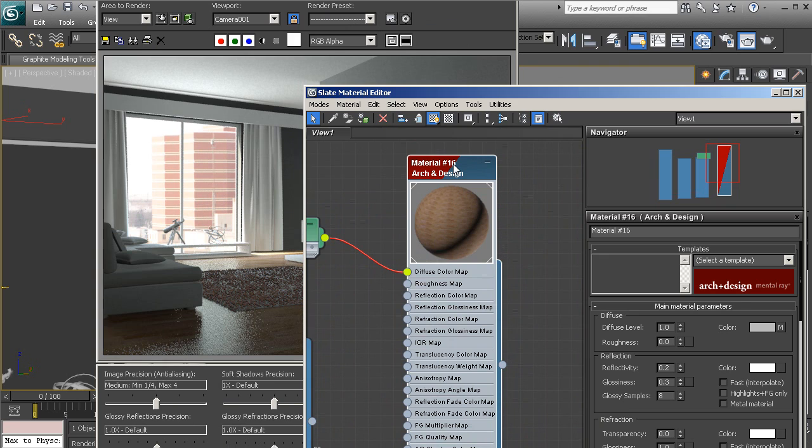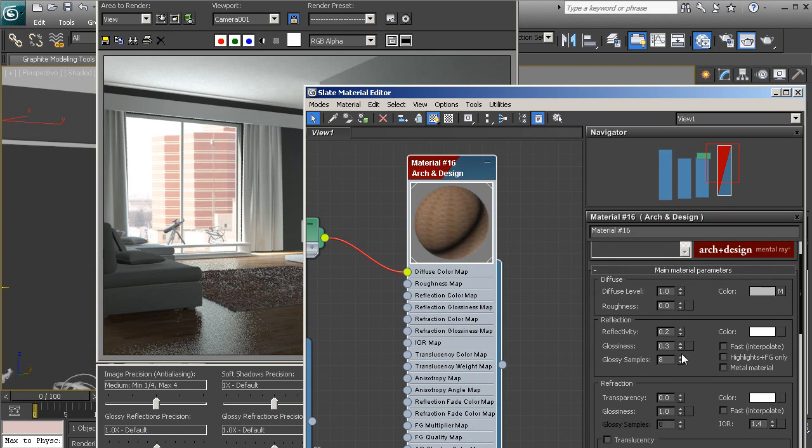So if I go back to that wood floor material, double click on that, where we have introduced this glossy reflection in here, we can start to introduce a little bit higher number of samples. Keep in mind that as we start to dial these samples up, this is going to slow our renders down. So at this early stage, what I might do is just dial these up temporarily to see what a good value would be, and to make sure that that actually is what I need to do to change this.